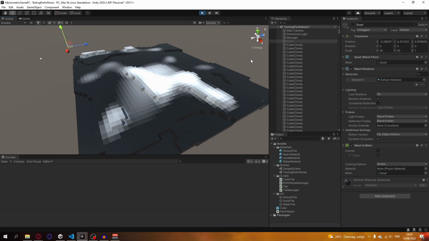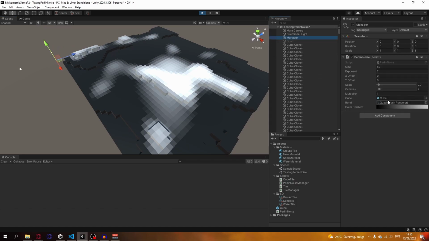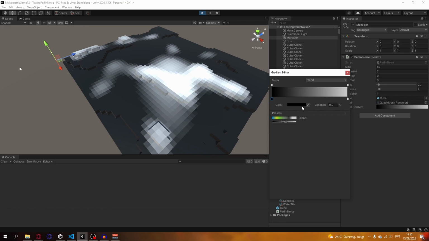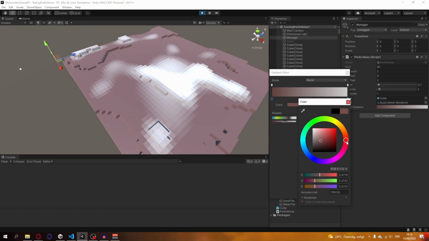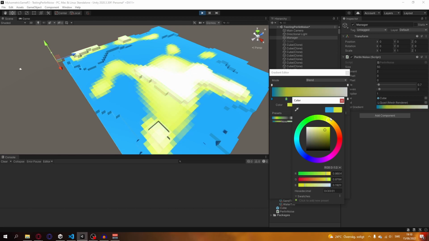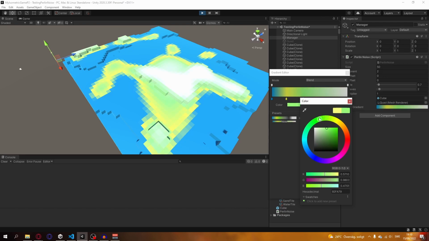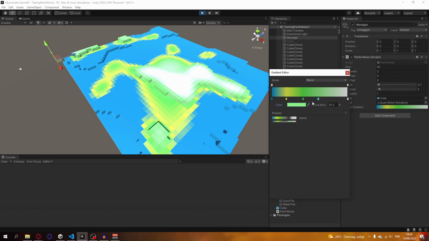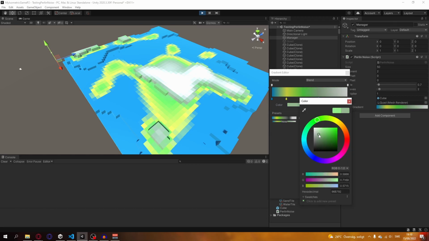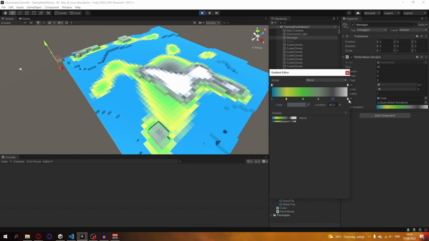However, this doesn't really look like an island, does it? And that's why gradients are so cool, because now we can put, I don't know, a bluish color for the ocean, see here, and then some sand here, land, this is gonna be like grass or stuff, and then we can start having a bit more rocky, and then a bit more darker, and that's pretty much it.